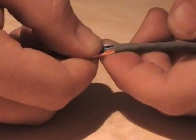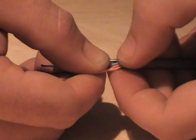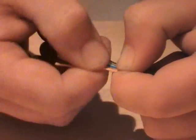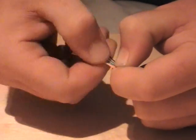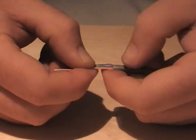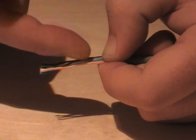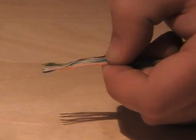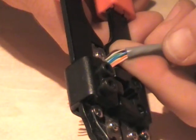Gather the cables together and form your ribbon, making sure you've got a good grip right on the edge of the sheath here, and a pinch just a couple of mil beyond it. Start to twist them and bend them up and down until you form your ribbon. Once you've formed the ribbon, check again your cables. White of orange, orange, white of green, blue, white of blue, green, white of brown, brown. Take your crimp tool and cut them to about half an inch or so.